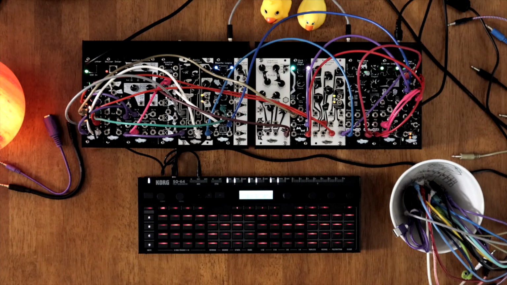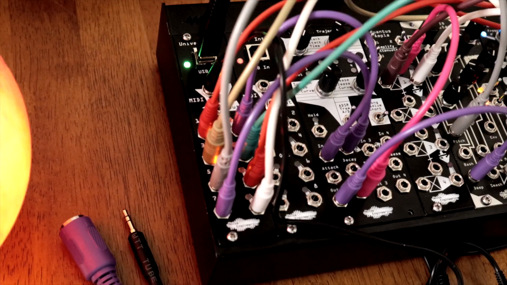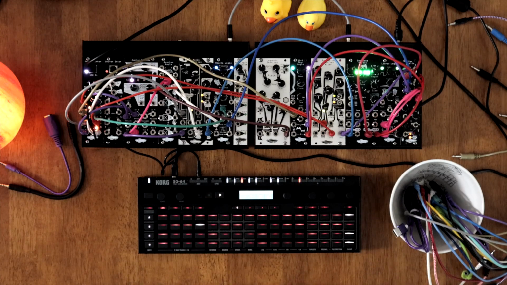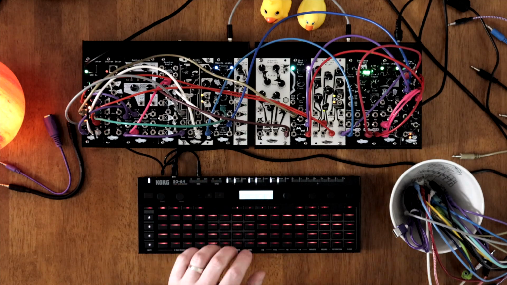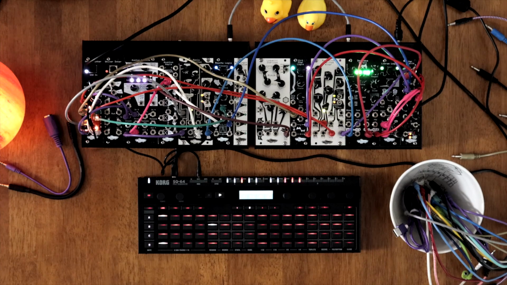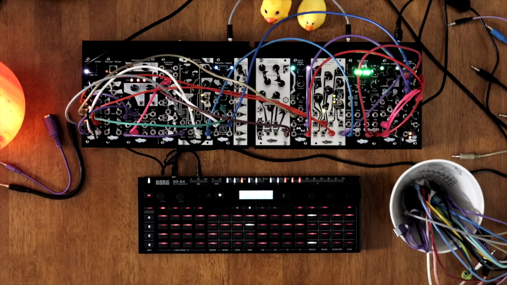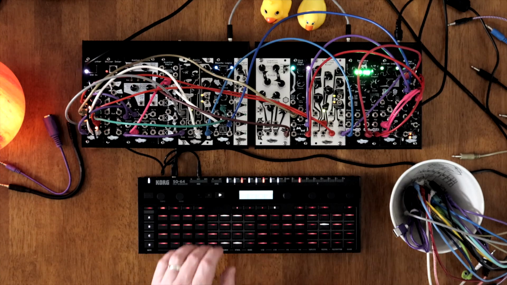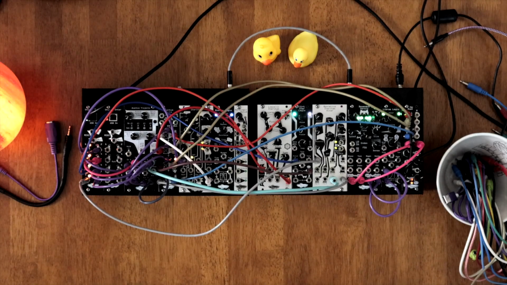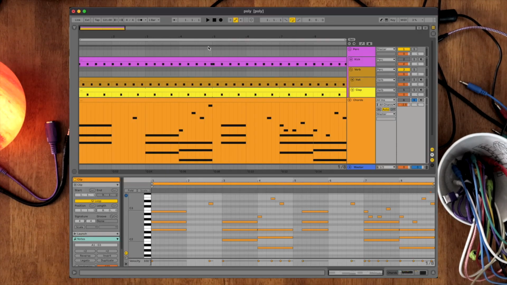Let's show the Univer Inter in action. Here's a patch with just gates and CV signals. And here's a patch using the UI's polyphonic parameters with 4 different oscillators. All polyphonic output types are automatically distributed across all outputs of the same type on the same channel using a round-robin method.